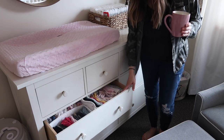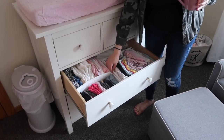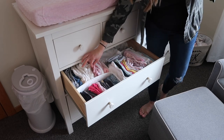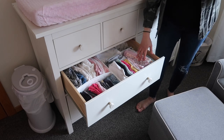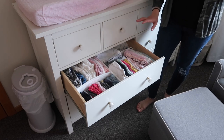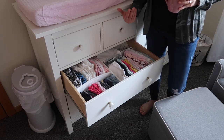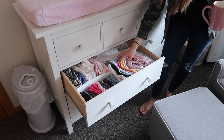Then in the drawer underneath, that's where I keep the girls' clothes. I organized it with little Ikea baskets from Amazon — they fit perfectly in this dresser. I have pants in one basket, short-sleeve onesies and diaper covers in another, and long-sleeve onesies in a third. This drawer is pretty much all zero-to-three month. Kaylee is basically out of zero-to-three and is in three-to-six, but Cora is still in zero-to-three, which makes it hard since I personally love to dress the girls matching. I have a thing about them being even — so I have doubles of a lot of outfits.